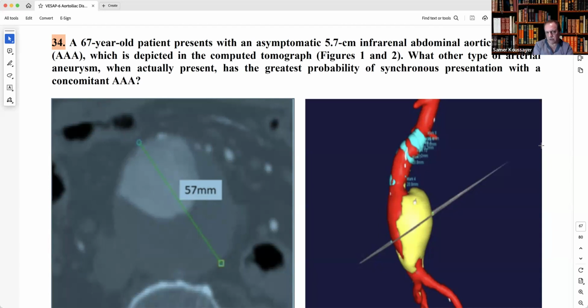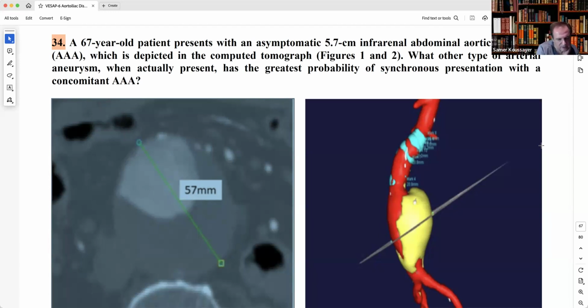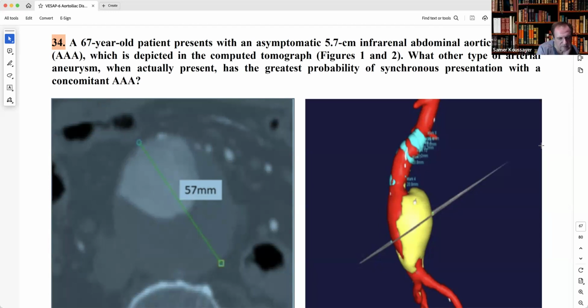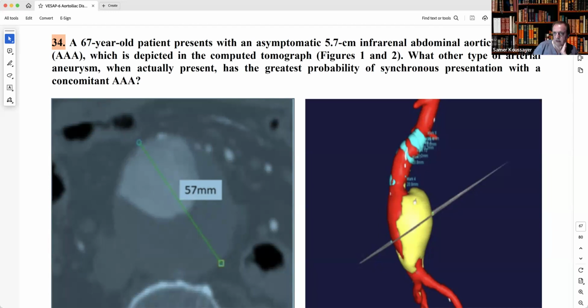So let's do the opposite. If you have a popliteal aneurysm, what is the chance you may have an aortic aneurysm? More than 50%. Okay, 60%. If you have a femoral aneurysm, what is the chance? Femoral, I think 80 or 90%. That's correct. So it's about 80%. You're studying well, good for the exam.